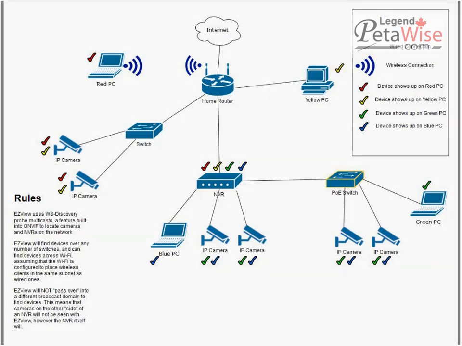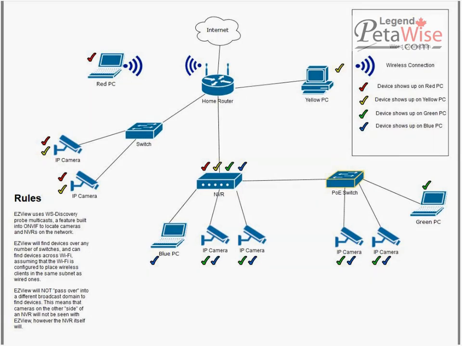So you can see here, the red PC is able to see these two cameras that are on the customer's side of the network, and they're able to see the NVR itself because we're facing the NVR. Same goes for the yellow PC, and one thing to note here is we're using a wireless connection with this red PC. It doesn't matter, EasyTools will work wired, wireless, it's all good. But we can't see these cameras down here because these are on the internal camera side of the NVR. However, if we connect our PCs to a PoE switch that's connected to the NVR, or we connect it directly into one of the PoE ports on the NVR, we are then able to see all the cameras connected into the NVR. But we then can't see the cameras outside because you can't cross over the NVR.